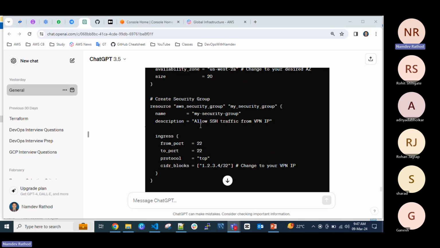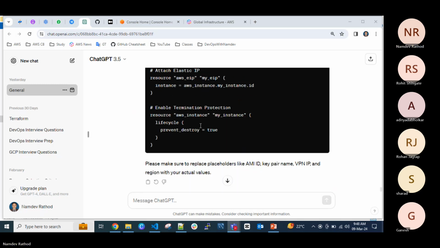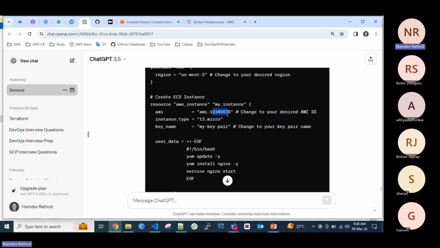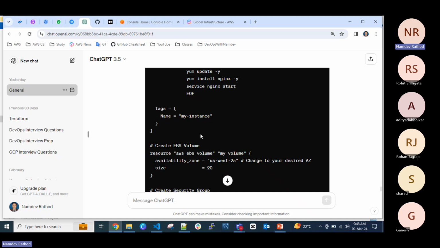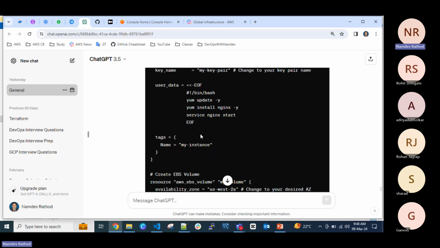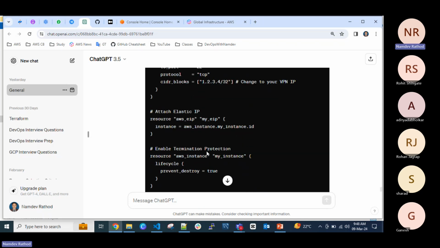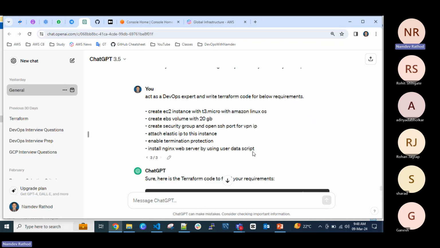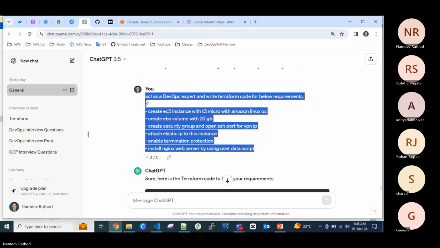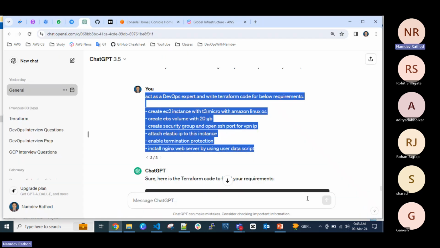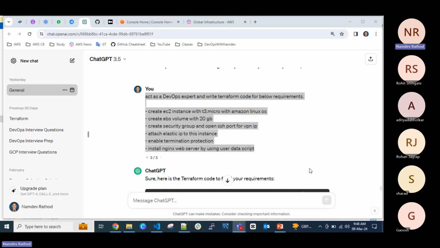He is generating everything in a single file now, main.tf. How to create this, give this AMI, T3 micro or something. Then use the user data script and other configuration, and also SSH port open, ingress values. So this way you can use the ChatGPT prompt with this share. So normally how are you using it, the same method or a different way?